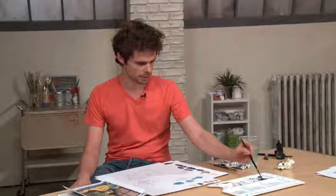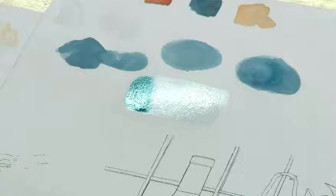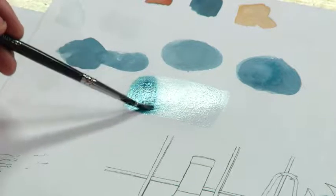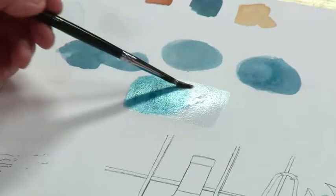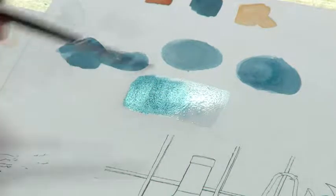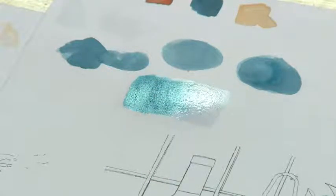I'll grab the pigment again and start over here on the left side. Just by putting one brush stroke in, you can see it actually extends outward into the wet area. We can push this further — if I add more water to my brush, rinse off the pigment, and continue adding, I can drag that wash a little bit further. And if I make sure not to extend it to the edge of the wet surface, when this dries it will have a soft edge.